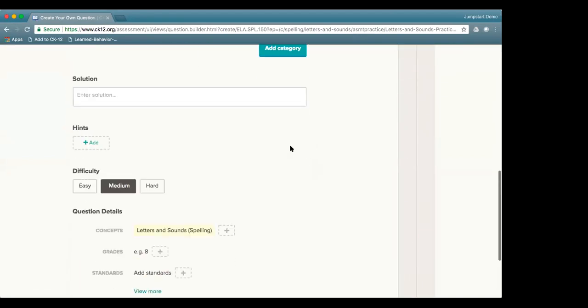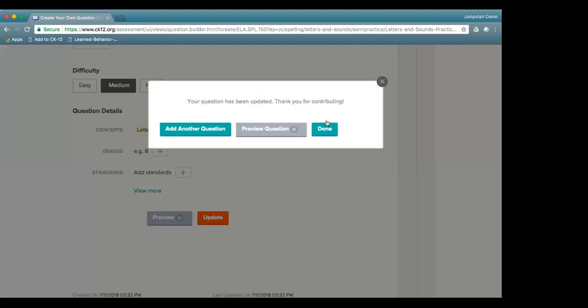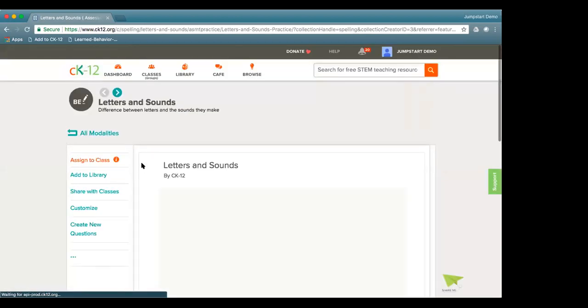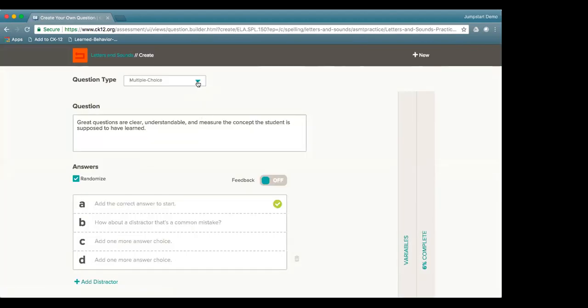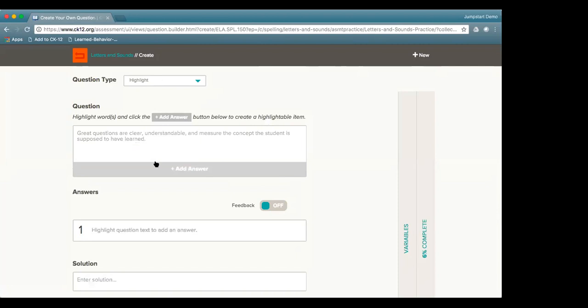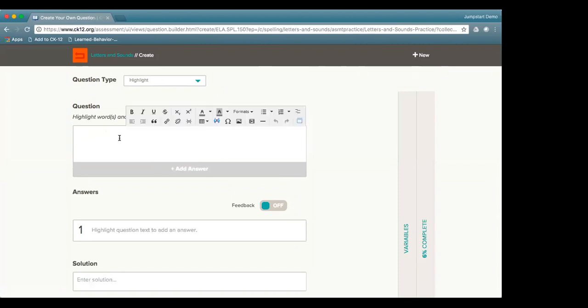Let's do one more question type for you, just so you can see the other one that we've created recently, and that's called highlighting. So I'm going to start again from the beginning, show you our question type for highlighting. It works similarly in terms of building it to the question type for drag and drop. But I could say, highlight the nouns in the following sentence. An astronaut weighs less on the moon than on Earth.